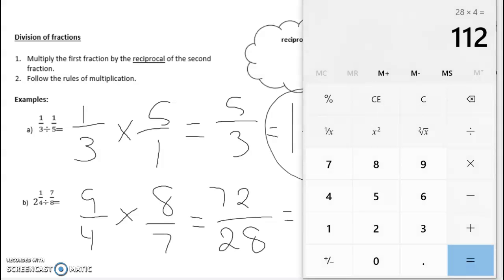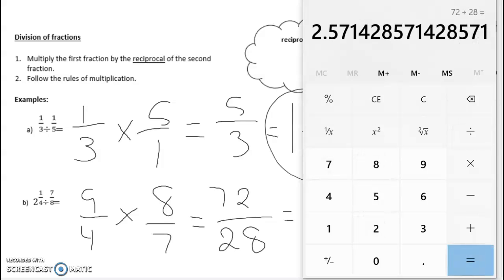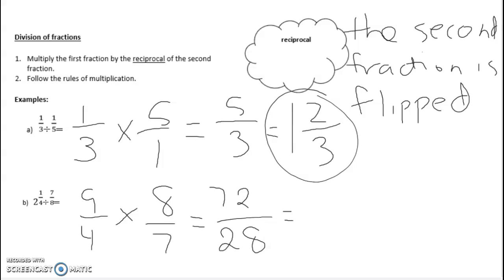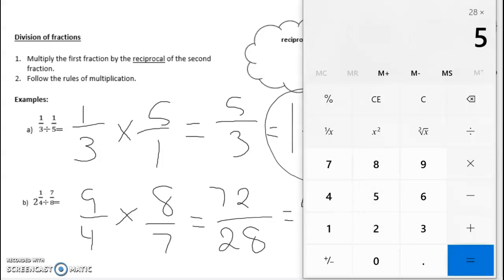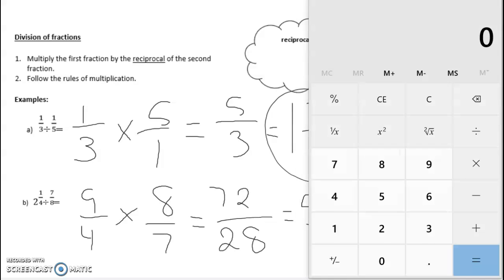So in our calculator, we can do 72 divided by 28. So we know it goes in 5 times with some remainder. So 5 times. And now let's figure out how much is left. So I always do 28 times 5, which gives us 100. Oh, did I do that right? 28 times 4 gives us 112. Okay, so let's do that again.